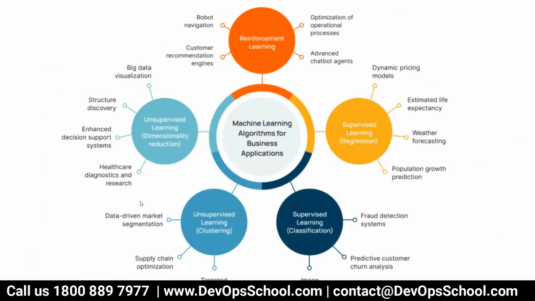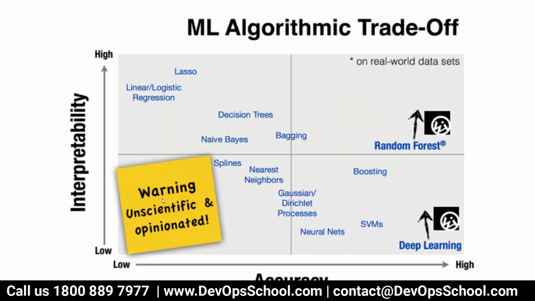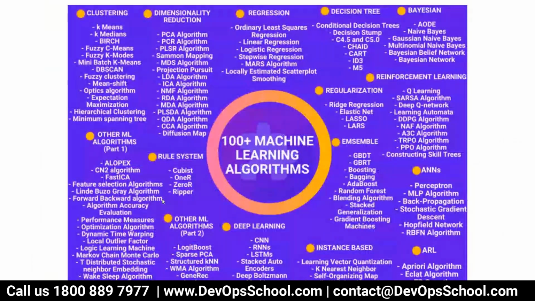There are a few more algorithms which you can see in these slides. Now this image is a very important one. It shows which algorithm will do what, and what exactly you get from it. You can help yourself find out from that. Here you see low to high in terms of accuracy and interpretability, so you can decide which algorithm is good and which is not. Again, this is a more comprehensive list of algorithms. Here you see clustering, regression, decision tree, and so many algorithms we have.